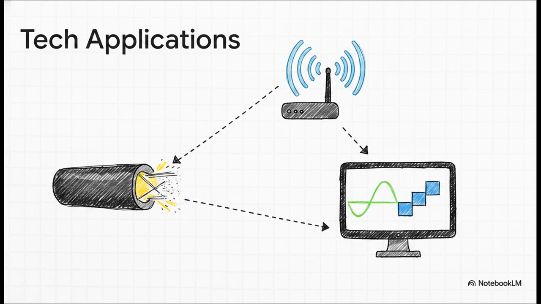And this is exactly where we apply this science to real-world engineering as a sort of transfer task. Think about fiber optic cables. They transmit information using super rapid pulses of light. Or your Wi-Fi router, which relies on completely invisible radio wave pulses just to connect your phone to the internet. Even computers work by converting stored binary patterns into the video you're watching right this second. As we go through this unit, you're going to see exactly how these wave properties are manipulated to build the modern world we live in.